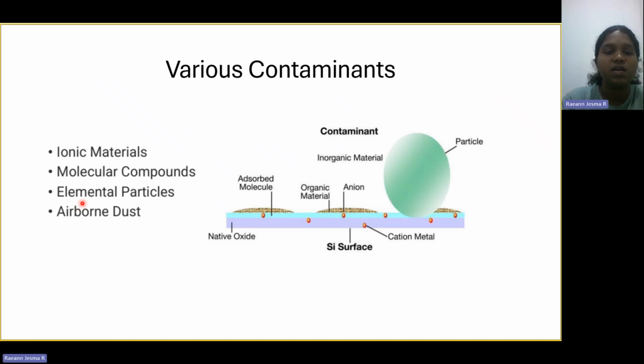So first is various contaminants. We know that there are different clean room standards. The clean room standard will tell us how many particles are present. A clean room is generally a controlled environment where we have a fixed number of particles having particular dimensions. The number of particles is reduced by having specialized equipment like HEPA filters and so on.